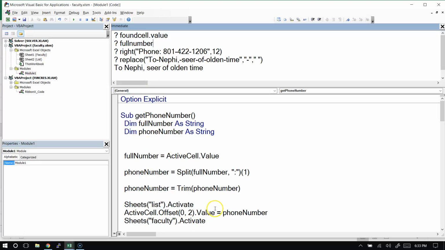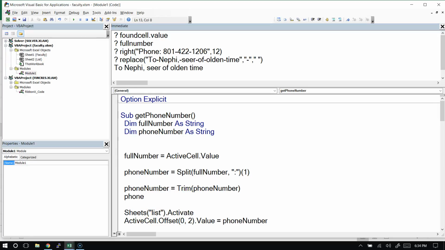So what might we do with replace? Let's decide that, for whatever reason, we prefer dots instead of hyphens. So we'll set phone number to be the replace of, R-E-P-L-A-C-E, looking at phone number, looking for hyphens, replacing them with dots.